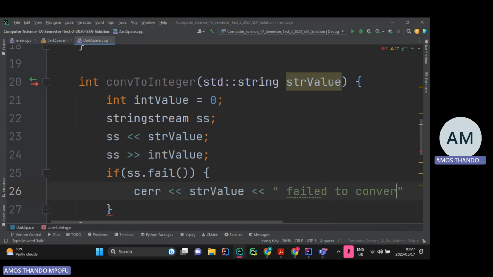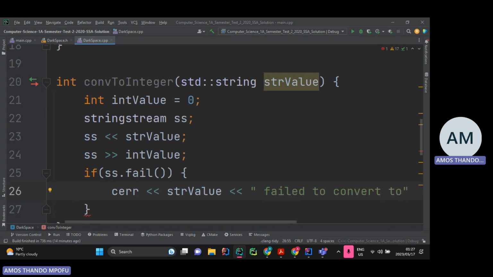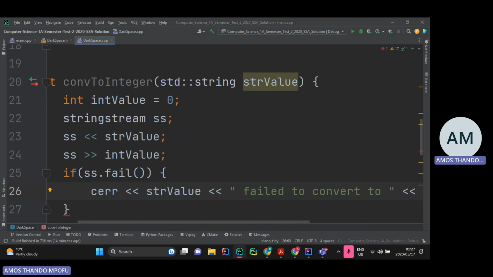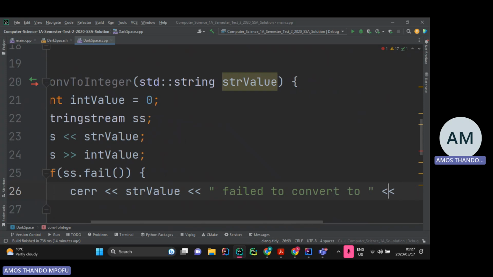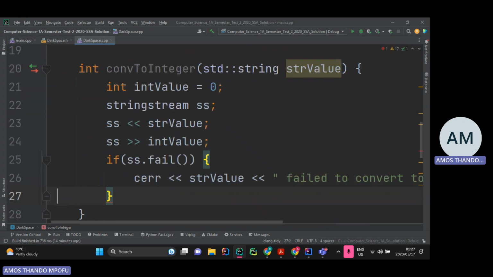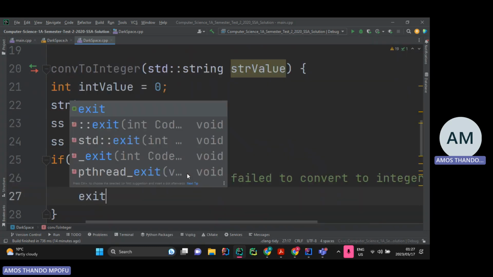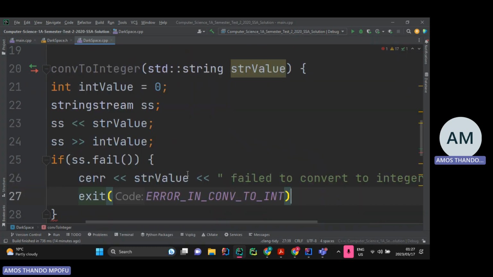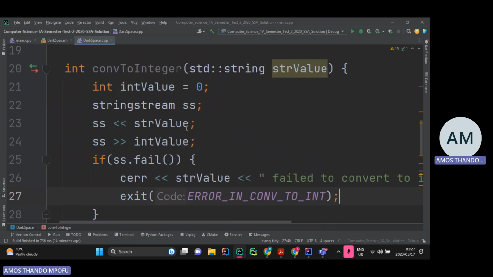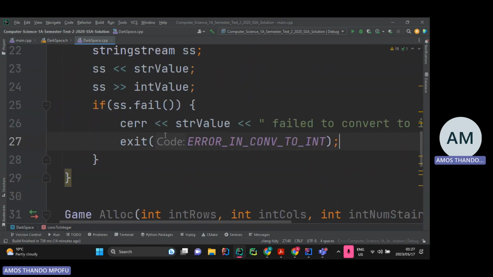Failed to convert to, and then I failed to convert to what? Integer. Yeah, I'm supposed to say integer here. To integer. And then end of line character. And then I'm going to exit the application, and I'm going to put in a status code there that I'm going to remember, which is error in converting to int.